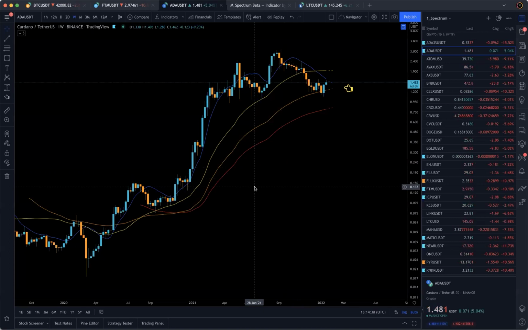So these different spectrum lines can very well be utilized that way: okay, blue is broken, let me reduce something if I want to. It's a decision one would make, and then say, okay, next is yellow. If yellow is also broken, let me reduce even more. If the orange is broken, let me reduce more, and so on. So you're not fully out, and you gradually, gracefully exit if the downtrend continues. You're not caught by surprise that, oh, this is a bear market or something like that, if it continues going down, just in case. So these different spectrum lines can be utilized for an incremental approach as well.